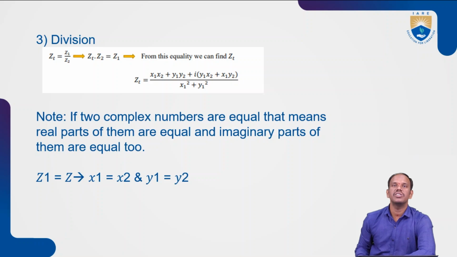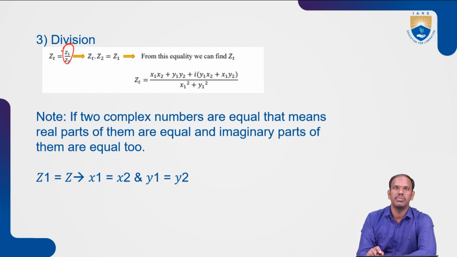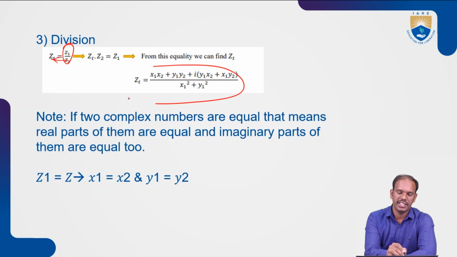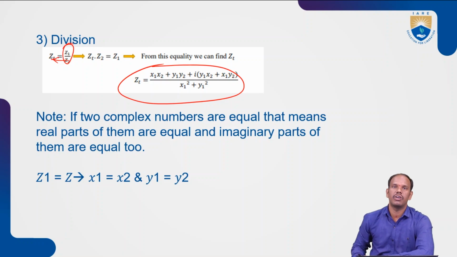And division is also the same. We can write it as Z equals Z1 by Z2. We can multiply by Z2 and transfer it, so that Z2 into Z equals Z1. In this form we can write it as in the above formula. So the complex number equations follow the same rules. All these things are basics that we are going to skip, because we will check them in the mathematical problems.